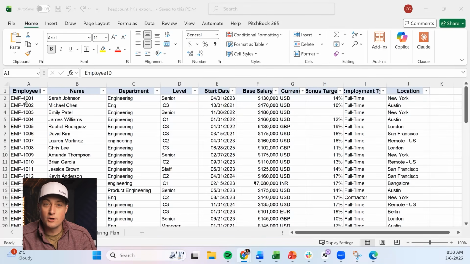We're going to build a fully loaded headcount planning model that will include benefits loading, monthly phasing for new hires, the whole nine. This is something that I've personally done like a million times as an FP&A leader at Series B and C companies. It's one of those, if you know, then you know. You start with a messy HRIS export, but this time we are going to use Claude and Excel. Let's go.